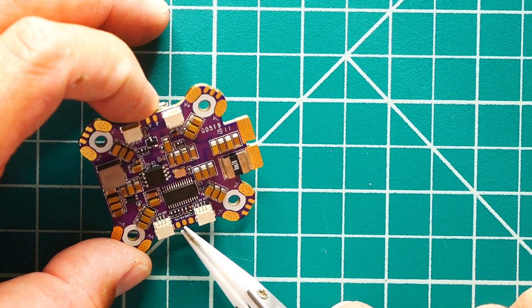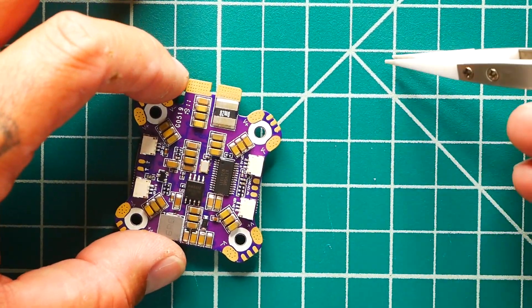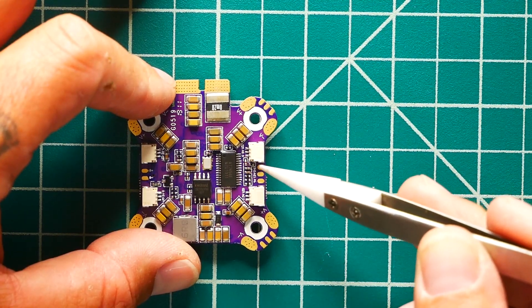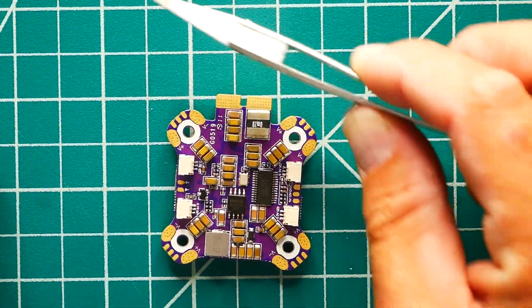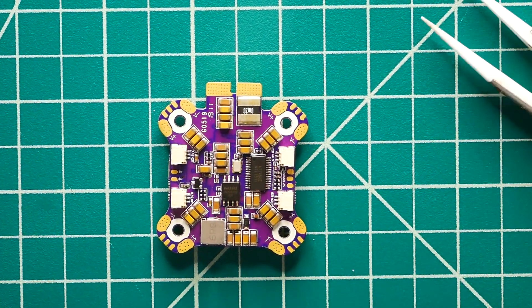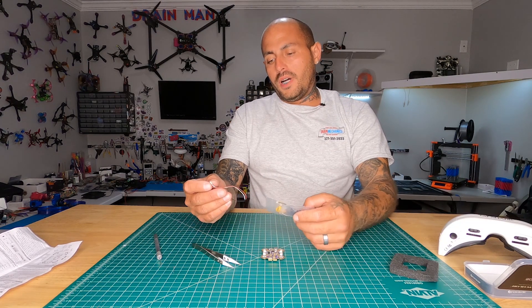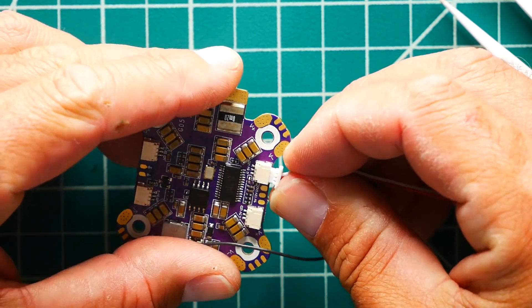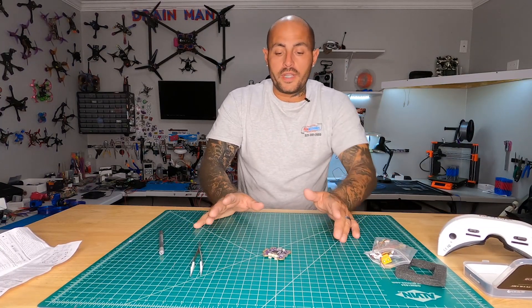Right here we've got 5V, 12V, and ground — so whatever you need to wire up, you can pull a solid regulated 12V right off here and connect it to something. And not only is this an all-in-one, you've also got a connector for an LED strip from each and every arm. Why didn't they include the LEDs? I guess they're saying get your own, but they'll hook you up with the plugs. If I plug this in — look at that — there are your three wires for wiring up your LED.